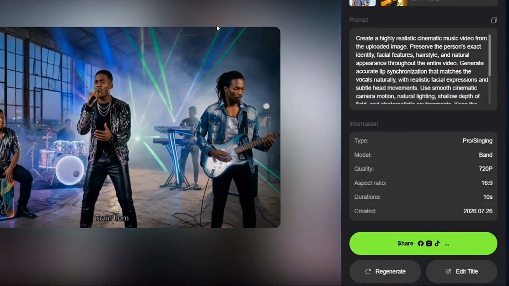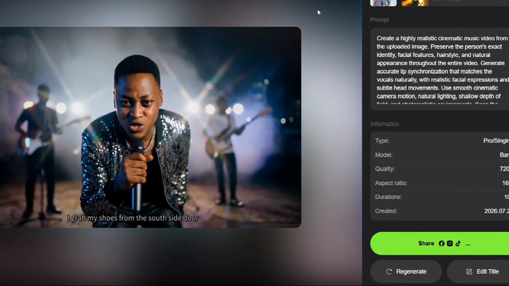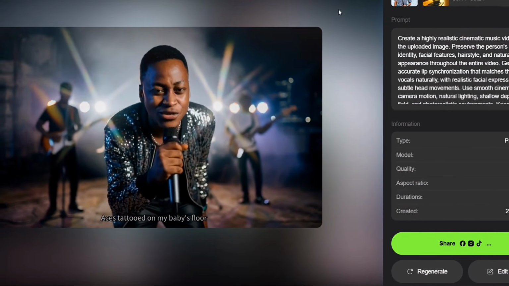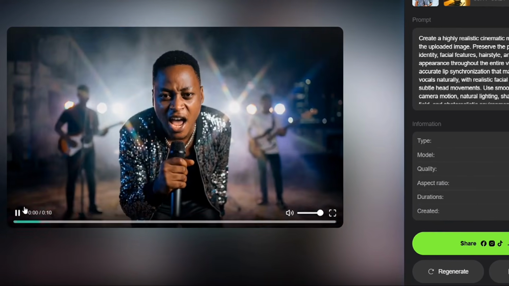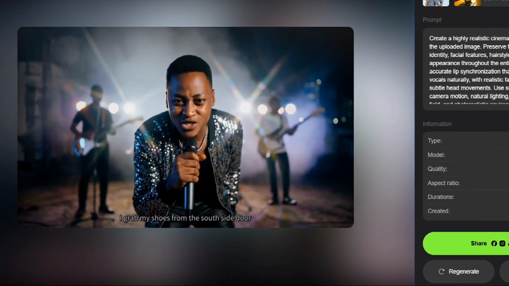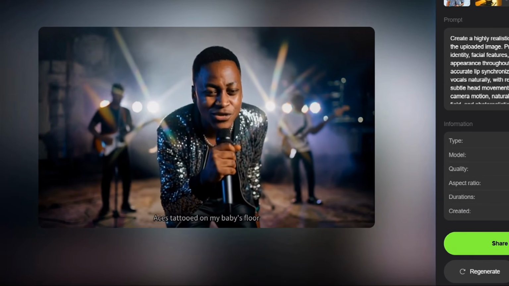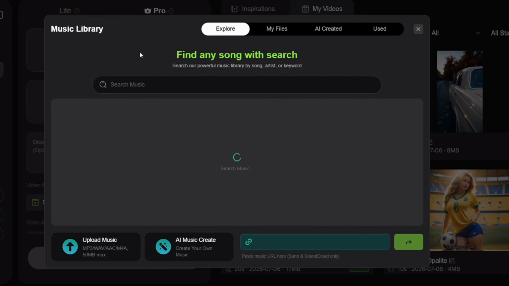The lip sync worked fairly well. The lip movement and synchronization with the music weren't so bad, but the video itself didn't use the environment and the other photos as much as I expected. It focused mostly on the main character, and the image stayed almost static. So in terms of lip sync, it was acceptable, but as a music video, it still wasn't quite what I had in mind. Let's try the same thing in story mode.